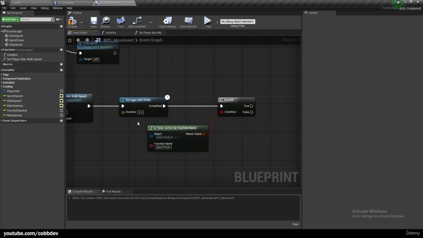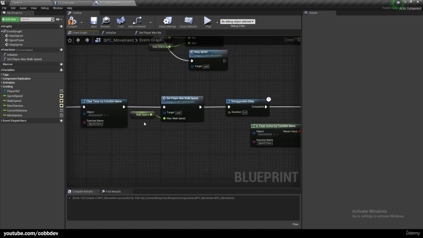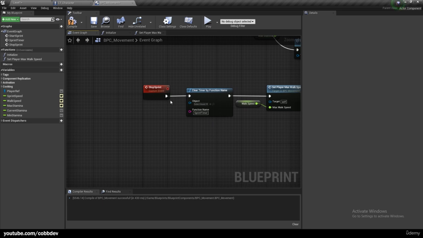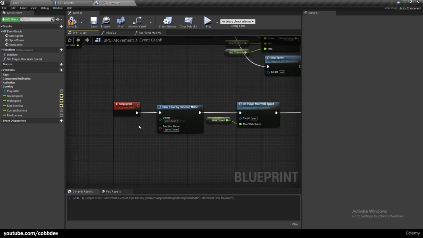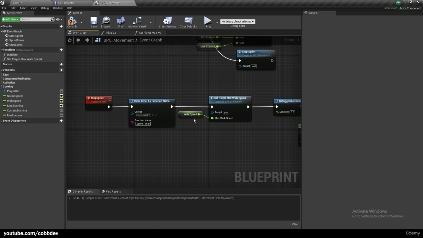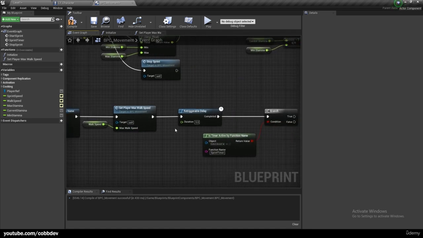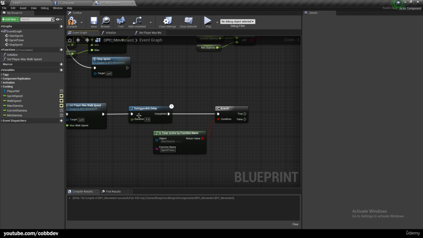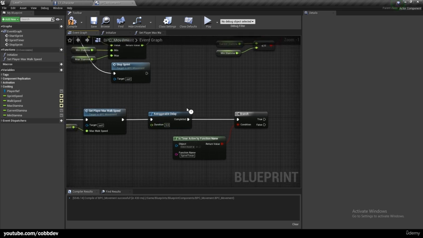And this is because when we stop sprinting, it sets it back to walk speed, and then it starts to wait 5 seconds, and then it'll start to regenerate. But if you start sprinting again within this 5 seconds, it will still start to regenerate 5 seconds later, even if you're sprinting.